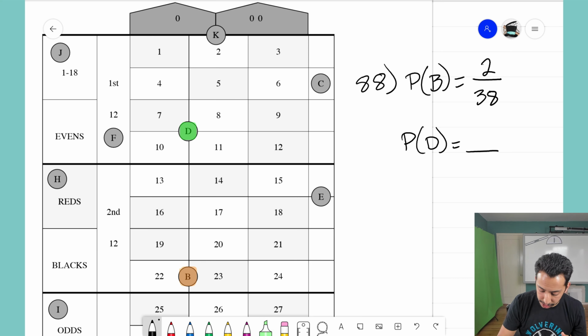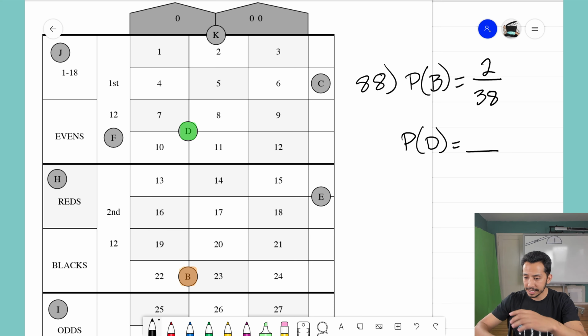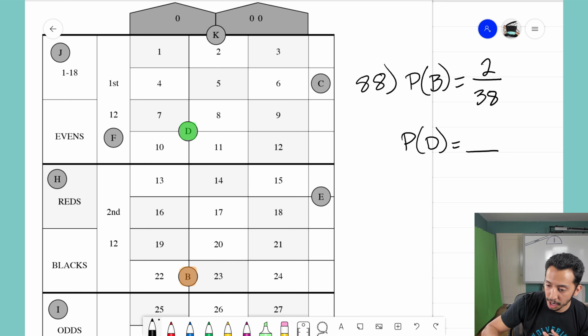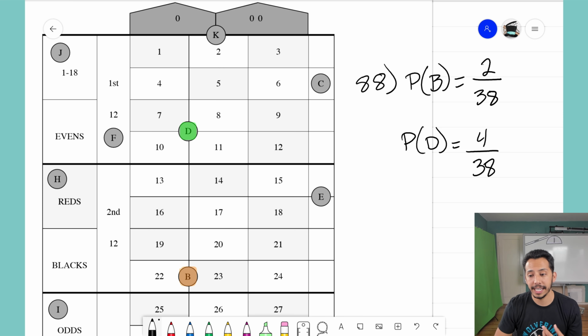Perfect. I see the answers in chat. I know some of your chats are lagging a bit. It's all good. But it's definitely going to be for this guy 4 over 38. If your chat is lagging, you're good. Don't worry about it. I see someone just typed in red. It's all good. I get that our chat is a little laggy. No worries. At least just copy down what we're seeing.